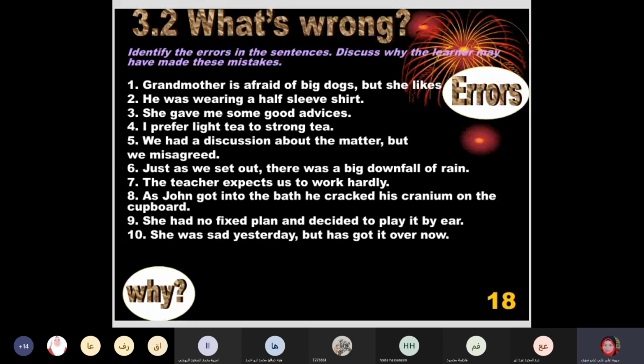Okay, I will tell you a suggestion here. You can use a big downpour of rain. Downpour. So this is the wrong choice of compound noun. Maybe he doesn't know the word in the first place altogether, or maybe he is confused over the use of compound nouns. Which one to use here?